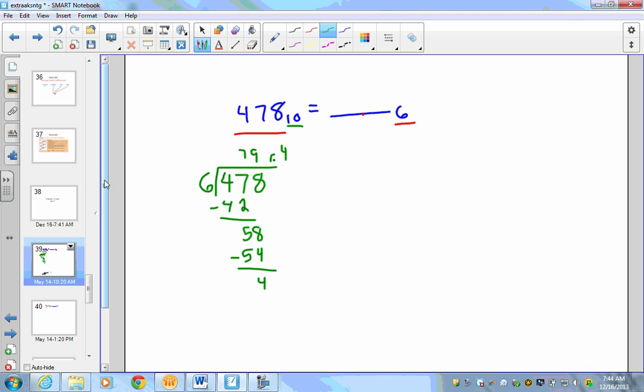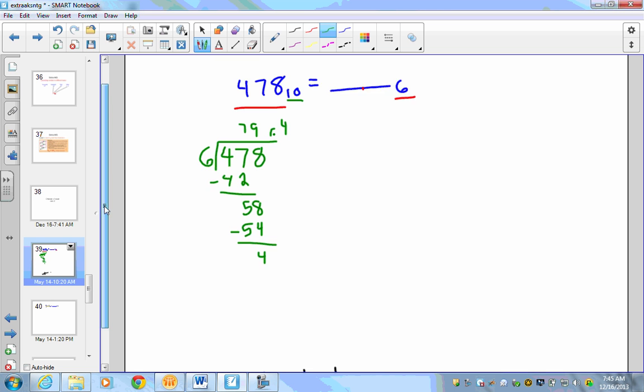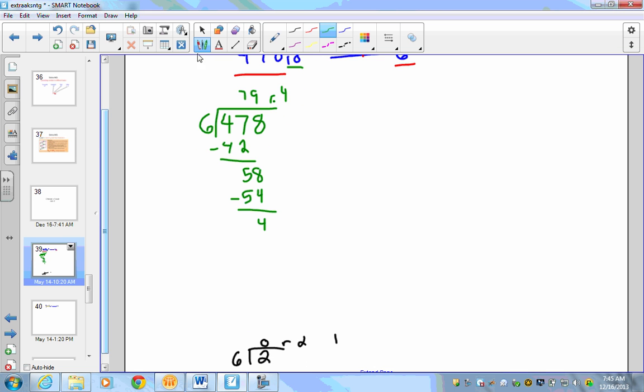Okay. Now, what we're going to do is we're going to keep long dividing until we get a 0 right here. And it's going to make more sense once we keep dividing. So let me erase this and let me just keep going. So the next division problem that we're going to do is we're now going to use this 79, which is right here that I'm boxing in. So now 79 will be divided. So once again, 6 is going to be our divisor, divided into 79.